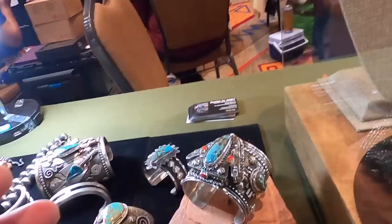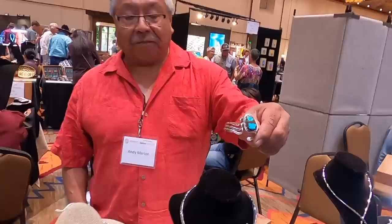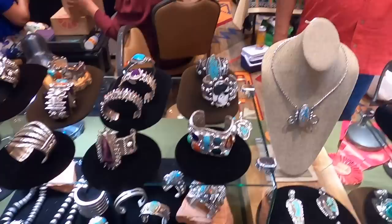You know, they say there's over 30 different variations of number 8, and it looks like he used the good stuff. Mm-hmm. This is my best number 8. I would have thought that was Bisbee. It's so chocolatey. Yeah, it looks like Bisbee, but it's number 8. Wow. Have you been holding on to that piece for a while? This is number 8 too, but I'm not crazy about this color, but the one that I showed you. Well, even that is better than a lot of stuff you'd buy in Tucson. Yeah, I see. That's still pretty good.